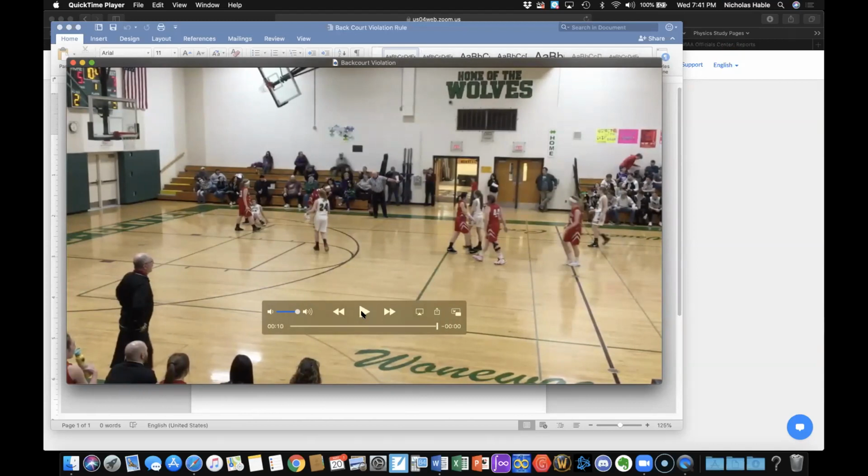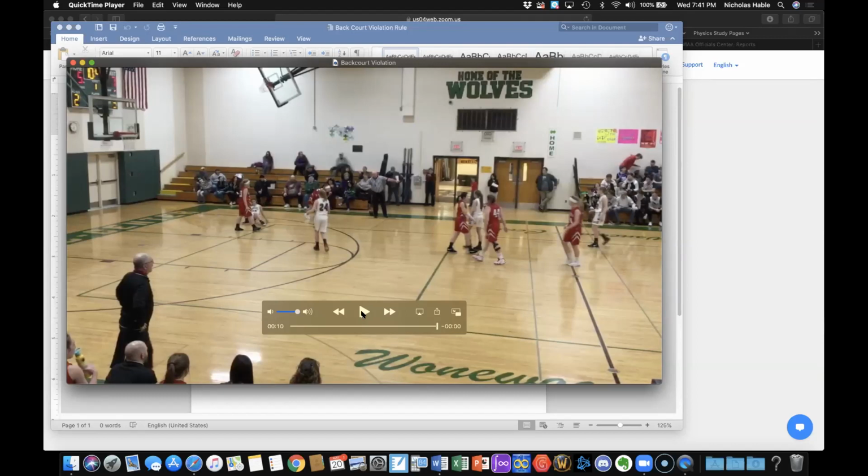One of the things we can look at on this type of play is, did the contact happen before the defensive player touched the ball? If the contact happens before the defensive player touched the ball, more often than not, we're going to have a foul. If the defensive player can get to the ball before making contact, then I usually am going to pass on that unless there is egregious contact. So if the White player had got to the ball first and then knocked into the Red player's legs, I probably would have a no call. But in this case, the contact happens first.